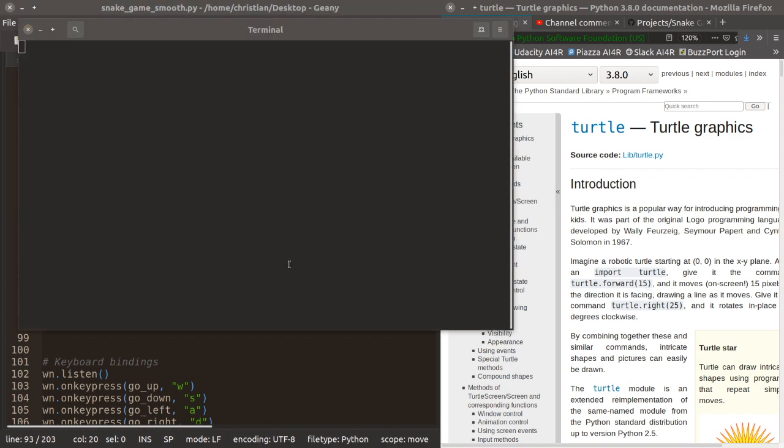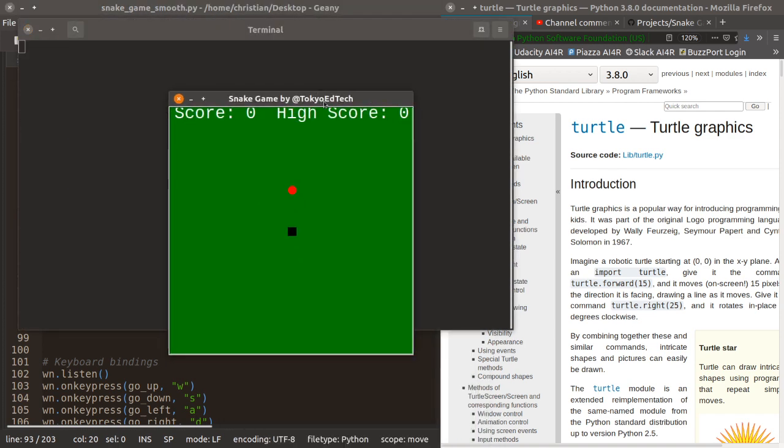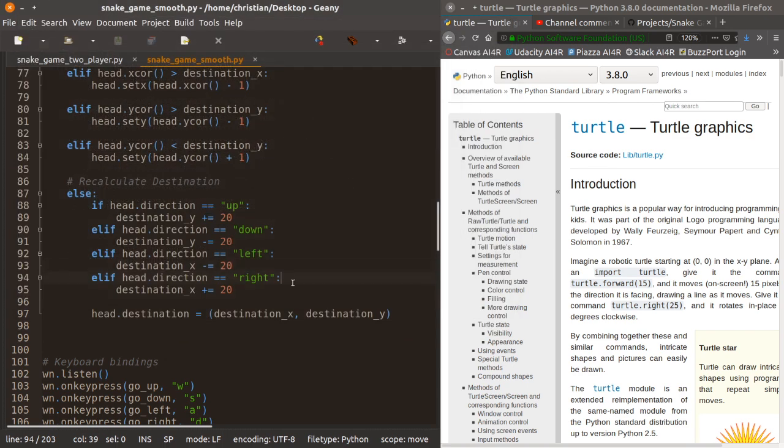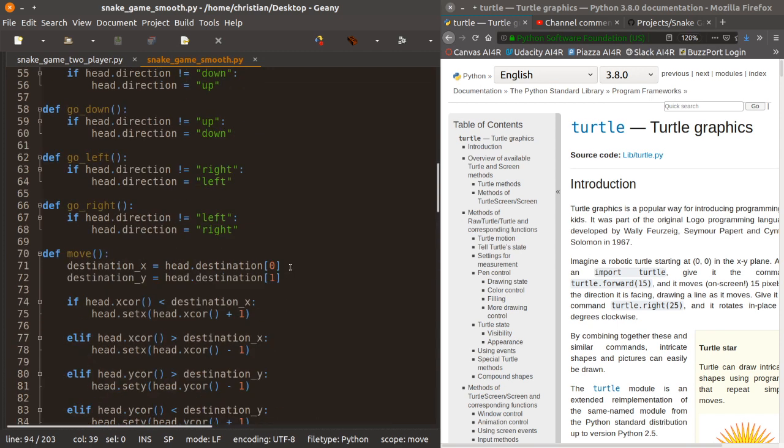You feel lucky? Okay, moving up. Still moving up. Push the left key and up key. Okay, so 20. I'm going to push the right key. Okay, so I guess it's kind of working. I'm not sure why it's jumping when we get to the apple like that, but anyway.